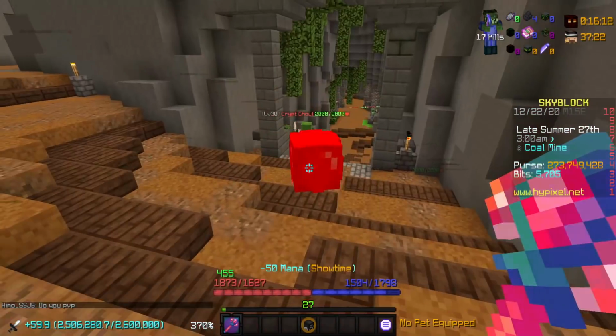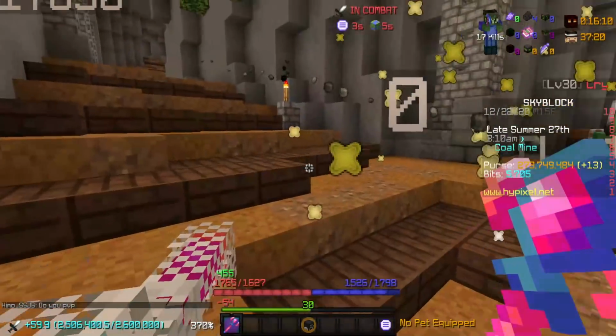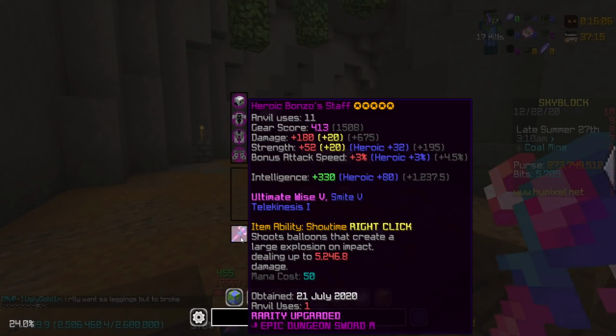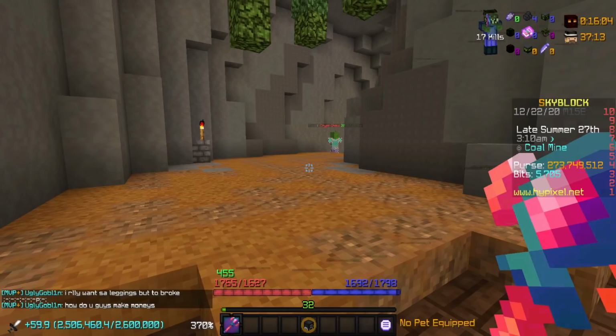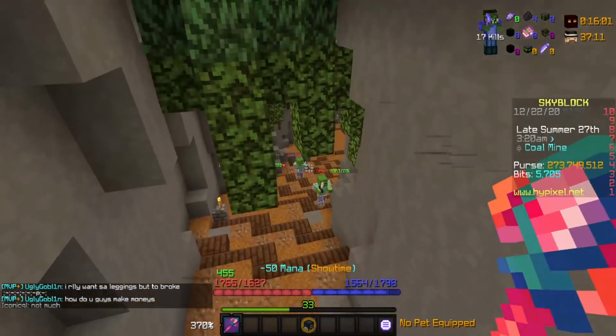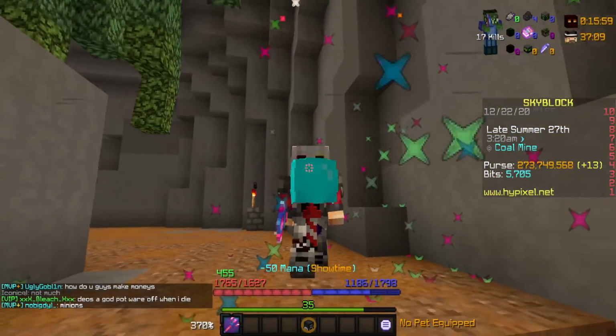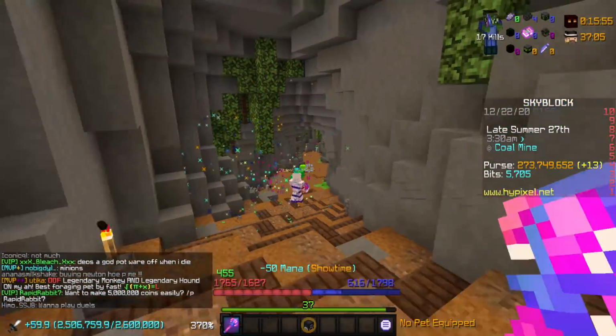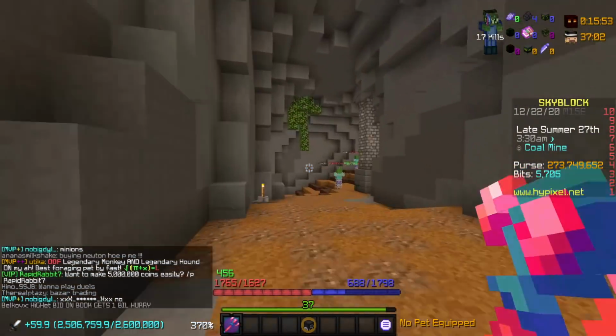So yeah, we're doing good. We're doing great. But as I said, this is for an early mage setup. It's tons of fun to use because you can just hold down right click, and with ultimate wise 5, it only costs 50 mana to use the ability. So even without a pet out or anything, I can just hold right click and spam away with this thing, dealing impact damage wherever it lands. So that's the early game.